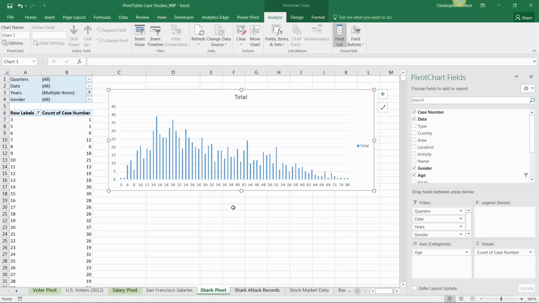So again, this doesn't necessarily address the causation, the why is this the case, but some hypotheses that we might start throwing out there are that younger people are more likely to be engaged in activities where they're simply more likely to be attacked by a shark, like surfing or bodyboarding or swimming or whatever it may be. But that's a really interesting view here. And if we wanted to keep this, one option would be to just copy this pivot and create a new version elsewhere in the sheet or on a different sheet. In this case, I'm actually just going to drop this chart and continue to explore this data.